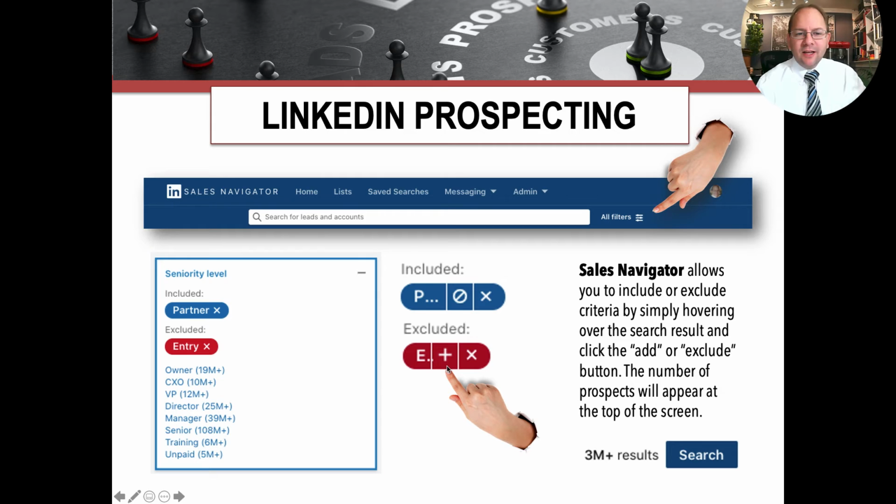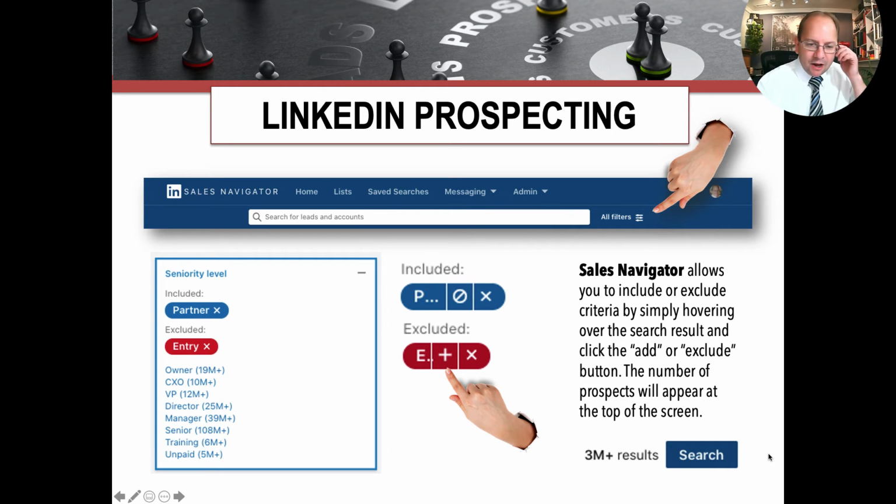And essentially, if we think about how we just talked about Boolean searches, this is your AND function, and this is your NOT function. So it allows you to have a highly targeted multivariate search for the people that you're going after. And then it will show you how many individuals match those search results.